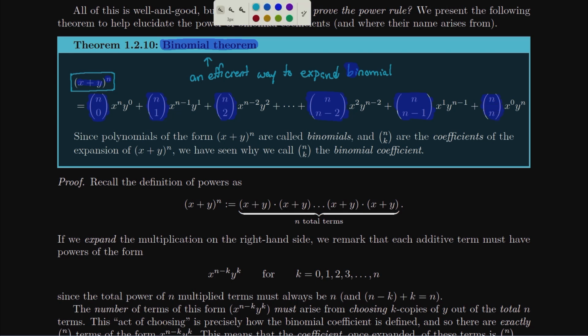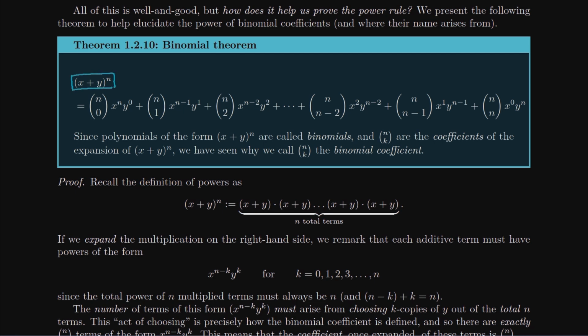So where do these coefficients come from, or how do I find them for a specific binomial? So there's my specific binomial. I've got an x, and I've got a y, and I've got a power n. What am I going to do to expand according to the binomial theorem? Well, I'm going to take my n. I'm going to include it in the top of every binomial coefficient. So every single binomial coefficient in this expansion has an n in it. And then what else does the theorem say? Well, it says that the total power on each x to the n minus k, y to the k term is n, right? If I add the powers together, it's always n. So n and 0 add together to give me n, n minus 1 and 1 add together to give me n, n minus 2 and 2 add to give me n, 2 and n minus 2 add to give me n, 1 and n minus 1 add to give me n, and 0 and n add to give me n.